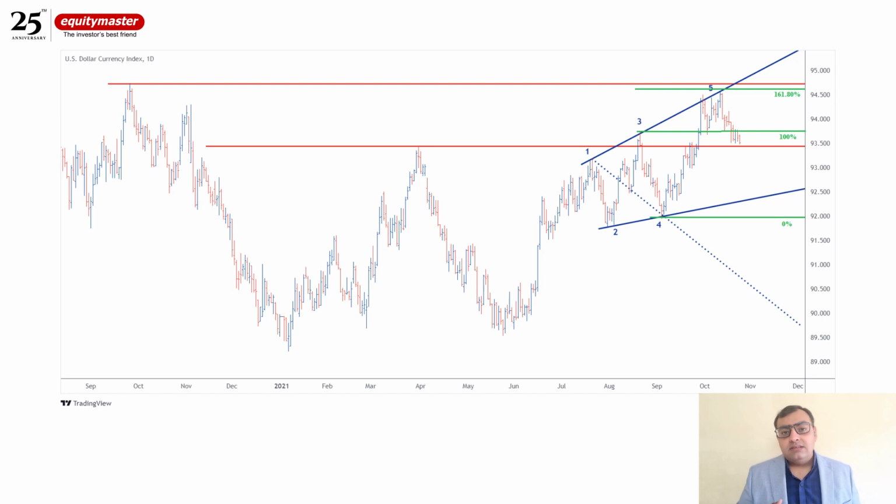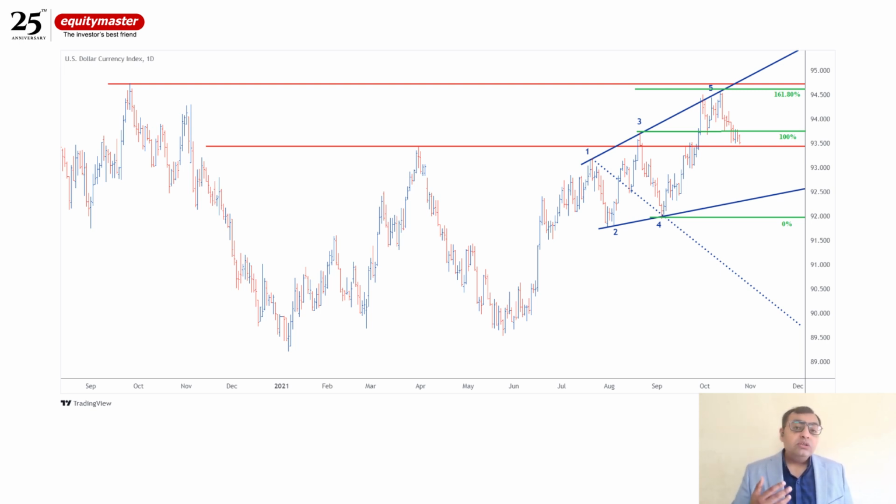Second, if you look at the green over here, 161.8, as per the wolf wave, when the fifth wave high is 161.8 of third and fourth, in this case the 161.8 was around 94.65, and we turned from around 94.55 levels. So again, slightly below 161.8 levels, and as per the wolf wave, this is called the strongest level of 161.8. So again, this is turning out to be a very strong reversal structure.